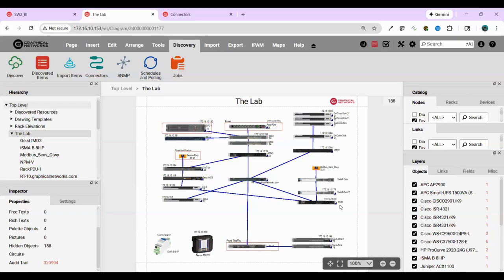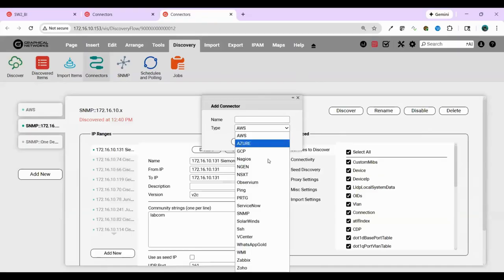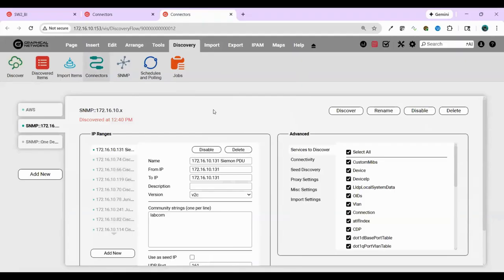So as an example, something like discovery, you typically would set up through what we refer to as a connector. I guess I'd actually already opened that over here. But we have different connector types you can set up. You can add new connectors where you would come down here and choose from some pre-existing ones, anything from discovery via SNMP or connections to things like SolarWinds or ServiceNow, Remedy, etc., where you can pull data from.